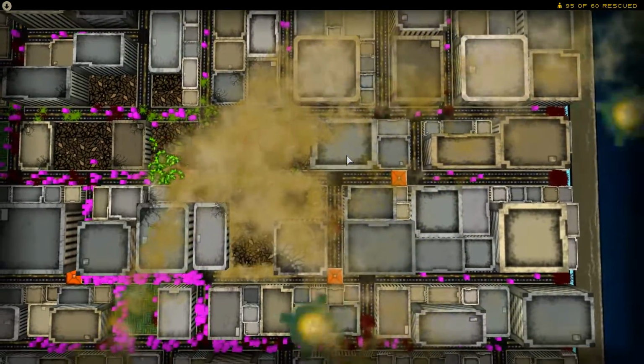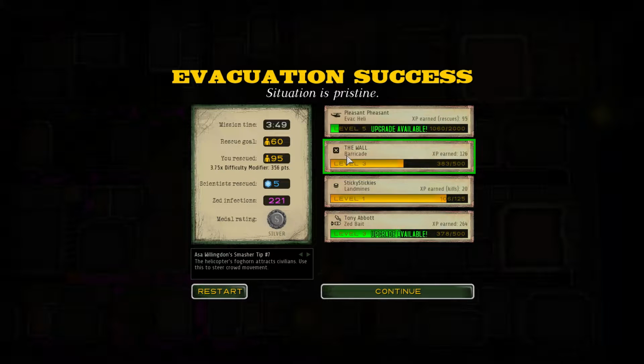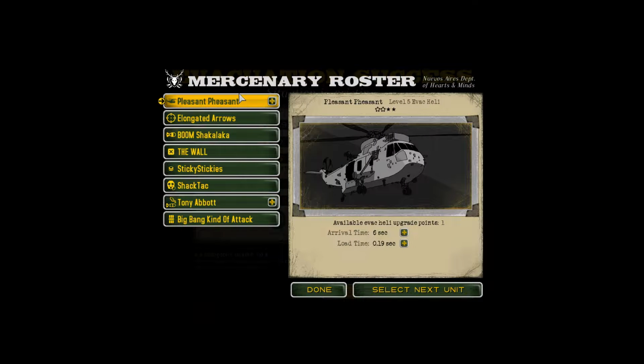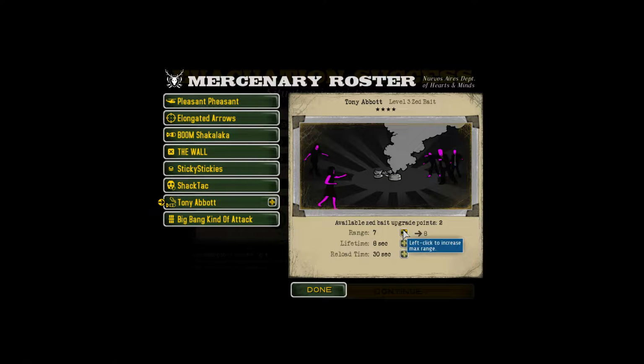Oh. We have upgraded. Oh, yes. Tony Abbott has been promoted. We can upgrade the range. What's the left hand? What's the good outside? Oh, all of these are so good outside. I think.